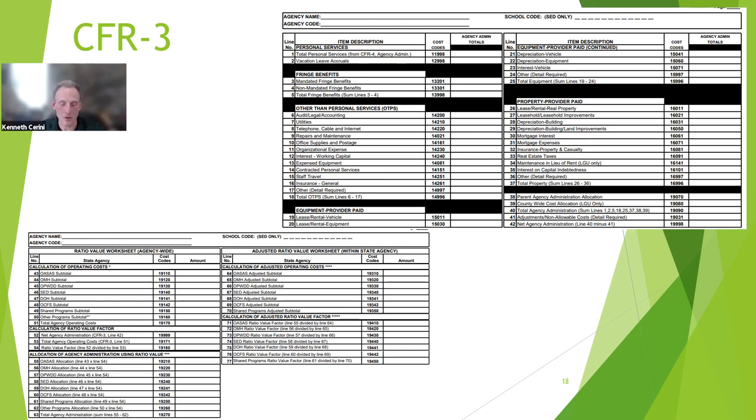In addition, there are certain programs that do not draw down administrative costs. Those typically tend to be more grants. So in the SED world, that would be your IDEA grants. Your IDEA grants should not have any administrative costs. They fund directly what's budgeted when you file for your IDEA funding. You provide a budget, so it funds just what's in the budget. Go to the next slide.